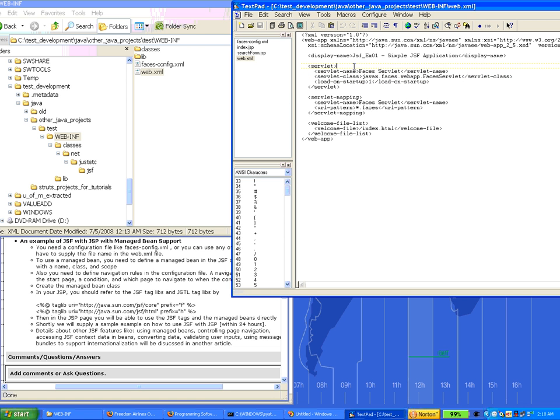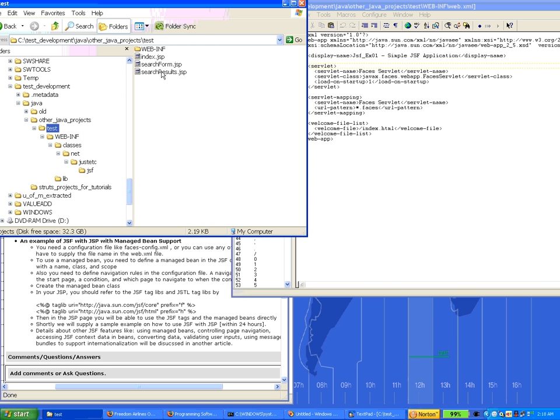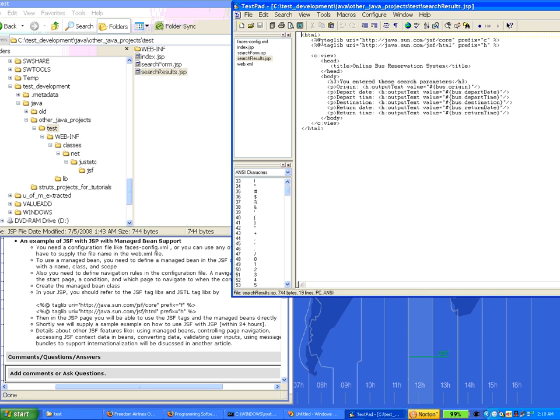So what else can I show? I think we can see the searchresults.jsp. This is the output from the configuration. We know that after submitting, the control will come here. Here we are using the outputText output controls from the JSF provided output components, and we are taking the values from bus.departedfirst.origin from the corresponding bean. So that's about it.